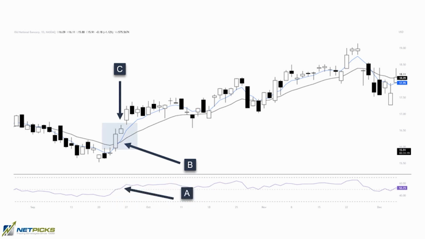At B, we see the moving average crossover gives us a bullish bias. The entry candle is at C. So keep in mind that we can only confirm the crossover near the close of the session or at the close. Now, in our example, price gaps up the next day, and you may not even be filled on this trade. I could have cherry-picked an easy one, and I'm going to soon, but the fact is that gaps at the open are pretty common, and you should know how to handle them.